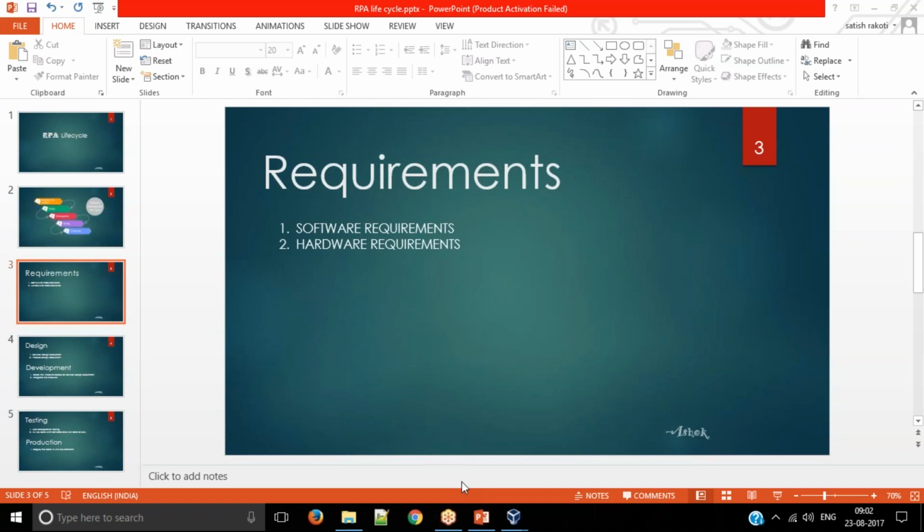Say you want to automate a process where you cannot capture the objects, like a Citrix environment, which needs image-based automation. In open source there may be less interaction, or it is not stabilized, or they may not support it. There is a chance. That's why the industry is not looking for open source tools.